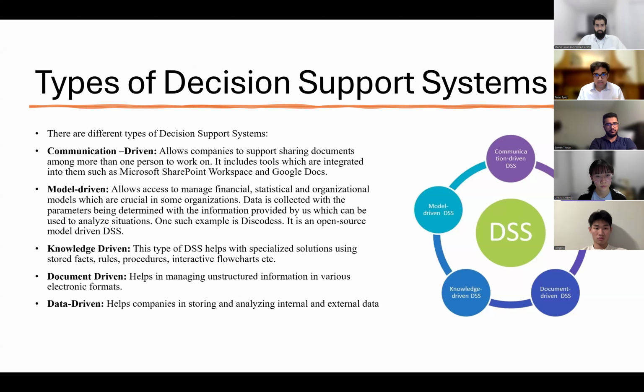Now, let's say we have a lot of services that we can use to input data and everything. Like, for example, we have Word, we have SharePoint, we have PowerPoint, we have Excel. We can share these files with our teammates, and we can collaborate with them, which can help us make decisions. So every single person can input their data and their information, and we can collectively take a decision. It's more like that.